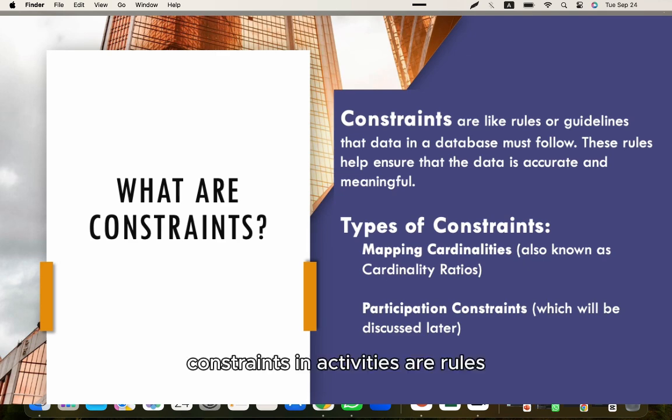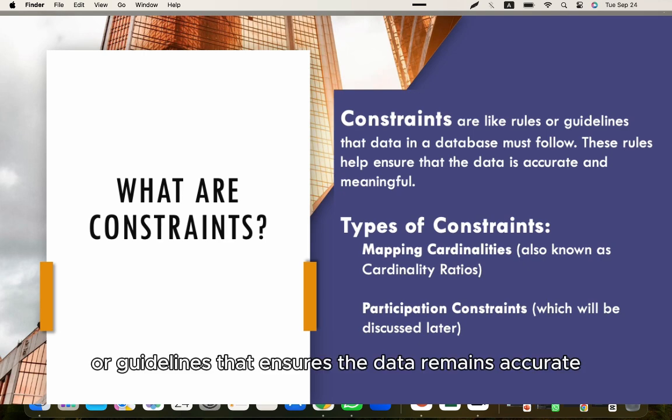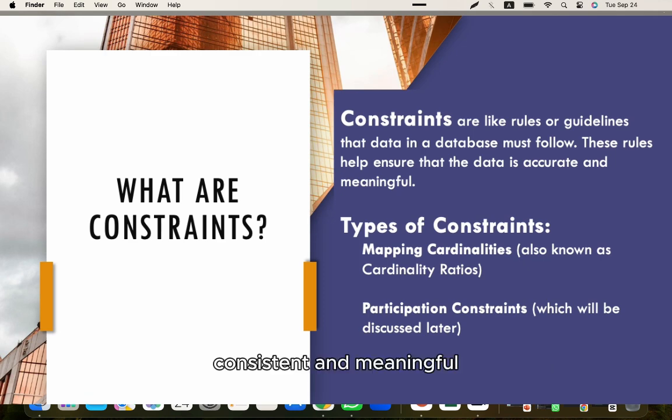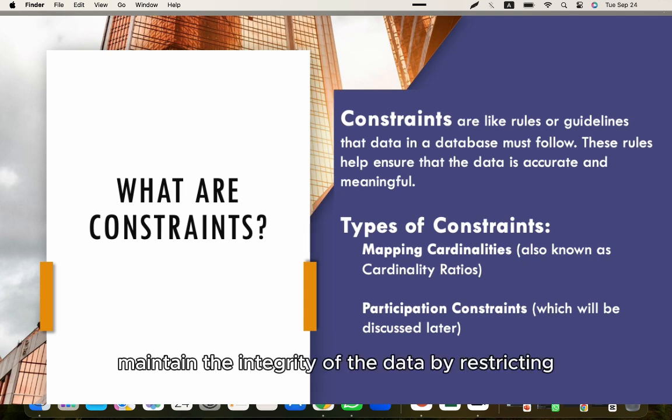Constraints in a database are rules or guidelines that ensure the data remains accurate, consistent, and meaningful. And these constraints help maintain the integrity of the data by restricting what can be entered into the database.